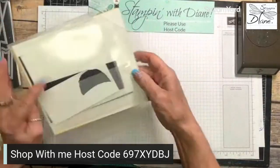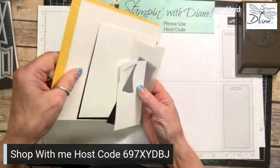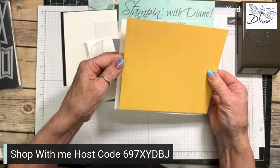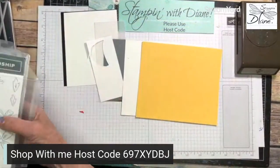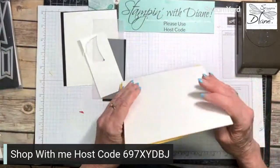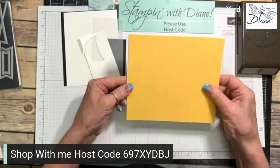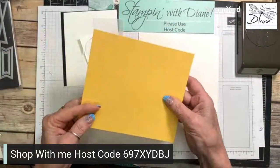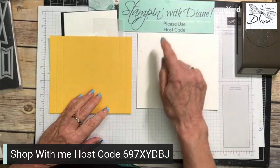Now the cardstock, although I'm going to be posting this on the blog with the measurements, you are going to cut two pieces. If you want the front and the back to be exactly the same, you cut them the same color, but I want mine to be different. I could have done it in yellow in the So Saffron, but I'm okay to do it with the basic white. This is thick Basic White, and this is So Saffron, and they're cut at 6 1/4 by 5 1/2.